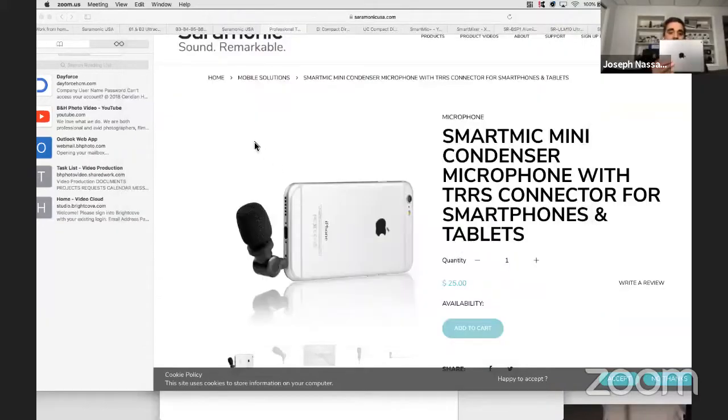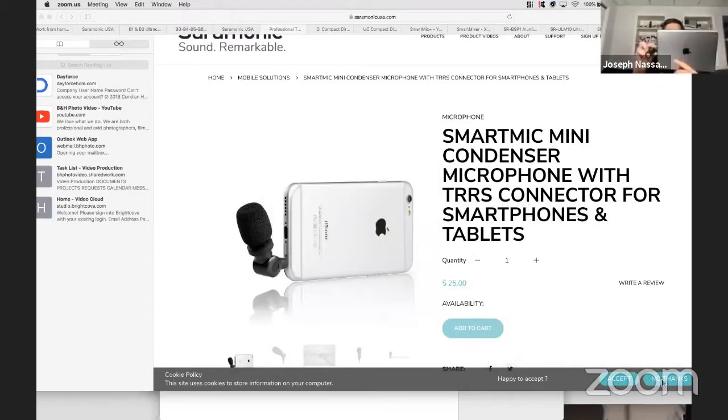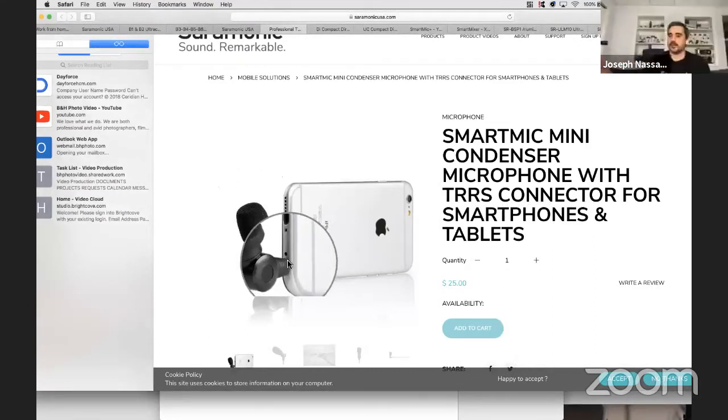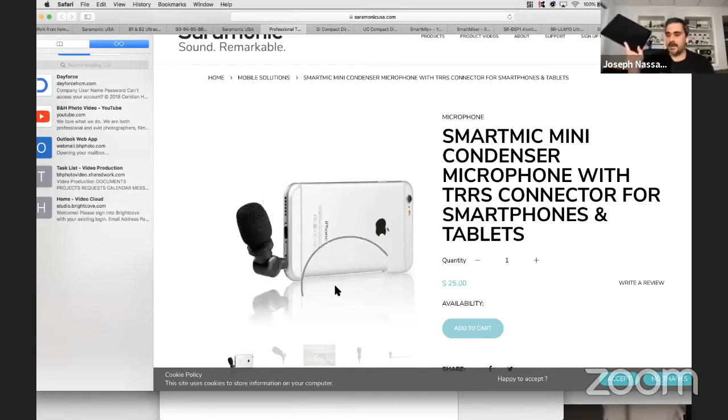So right here, I have a shotgun, or not really a shotgun, but a directional microphone right there to go. And I could also flip it back, because it can go any direction you want. So I could be in selfie mode and filming. Hey, I'm sitting here at the beach. These are excellent microphones that give you real flexibility.